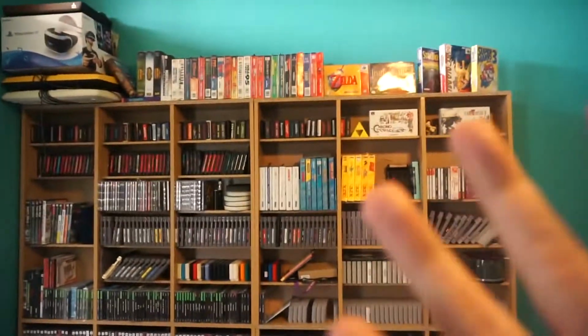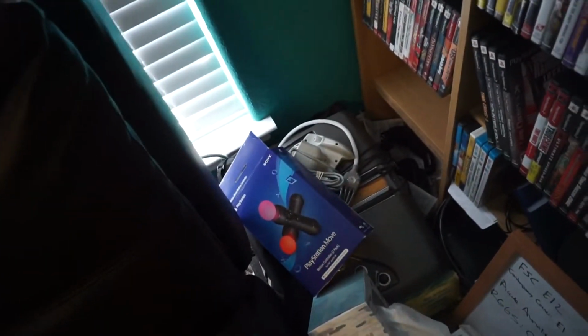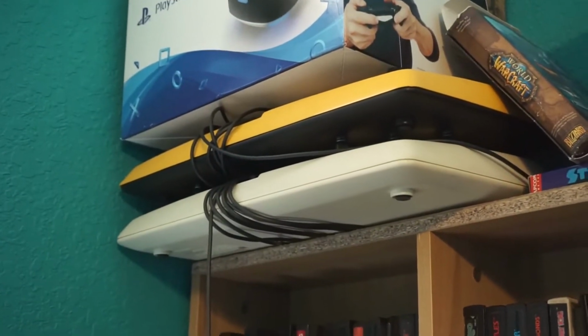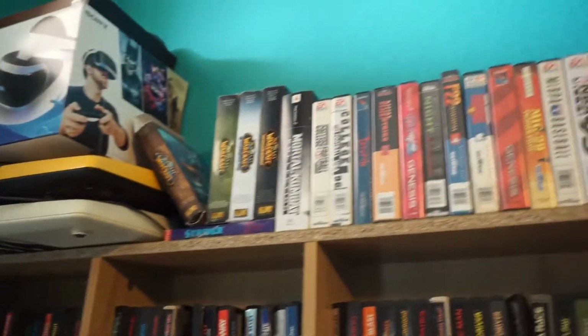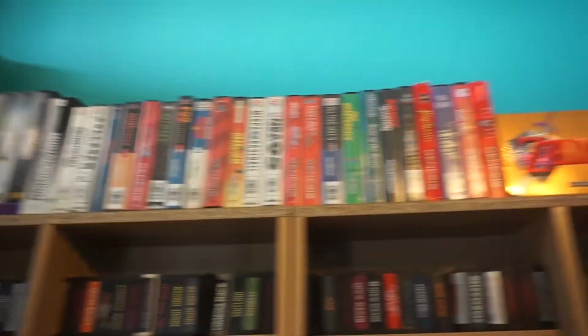Now this is the famous wall, right? This is what everybody knows from the videos. Let's see, we got an Odyssey something and others chilling there. Looks like it's one of the 300s or something. And then up here I got two more Odysseys, probably a 100 and a 200. All of my WoW stuff, my Strider. And on the very top I try to keep all the boxed Genesis games, right? So I got a bunch of those.